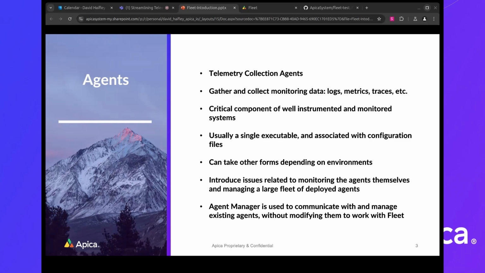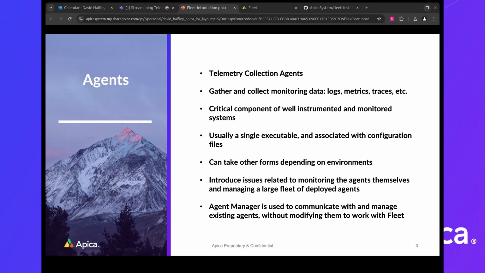Fleet management is very heavily based on an open source technology and protocol being developed within the OpenTelemetry community called OpAMP, which is a way of communicating about agents and centralizing information about them. Some agents, especially from the OpenTelemetry world, have built-in support for OpAMP, which makes them out-of-the-box compatible with Fleet. But most agents don't have this kind of connectivity built in yet. It'll be interesting to see how the industry develops and how this technology is used, given that it's an open protocol. It's not an Apica product, so any vendors can support it, and many are working on it.